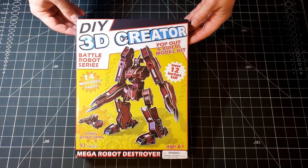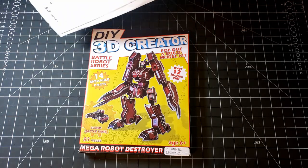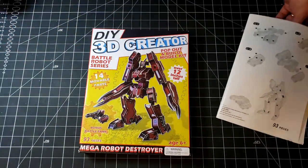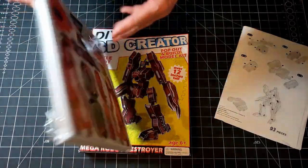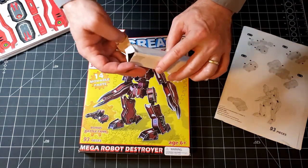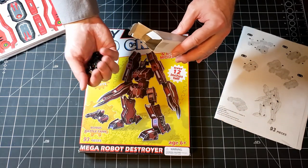In this video, as suggested by Gojitron, I will be assembling the DIY 3D Creator Mega Robot Destroyer. This foam board kit was sold by the store Five Below around 2015. The kit includes instructions, several sheets of foam board with a model printed on them, and a box of plastic ball and socket connectors to make the robot poseable. More on those connectors later.